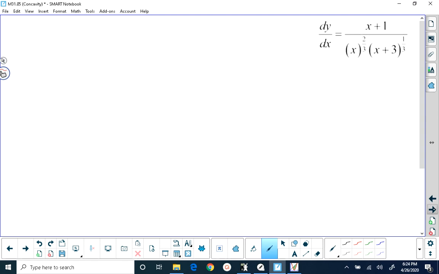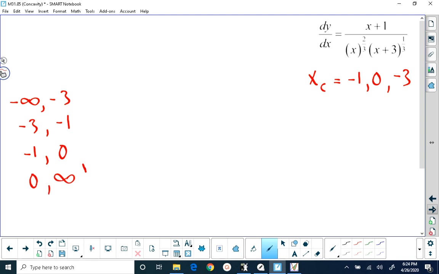And if you were to find the first derivative, that's what it would be, which means we're dealing with the following critical numbers: -1, 0, and -3. We have to put these in order when we develop the intervals for our subdomains. So I'm going to go from -infinity to -3, from -3 to -1, from -1 to 0, and from 0 to infinity. Again, everybody, if we have 3 critical values, we have 4 intervals.